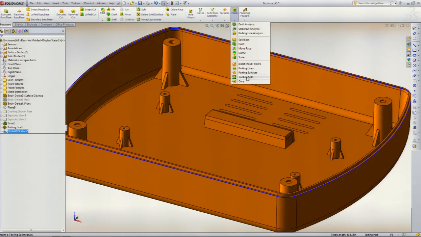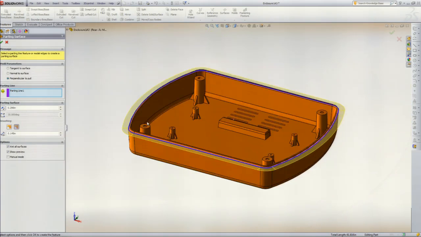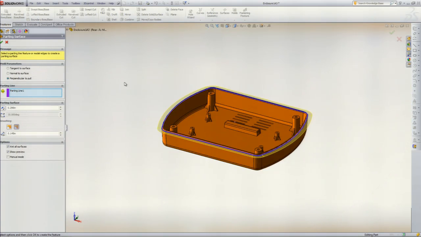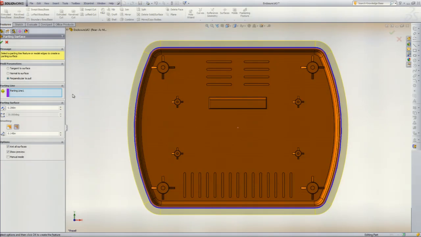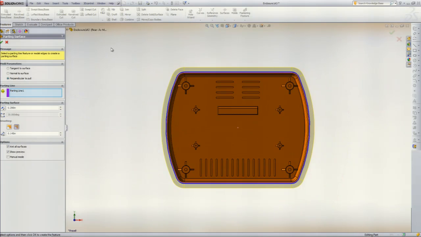Okay, parting surfaces. Now I will go here, and we're going to start to create the actual body of the tool itself, your core cavity halves of the mold base. This is where the core cavity split will occur, at this yellow preview.